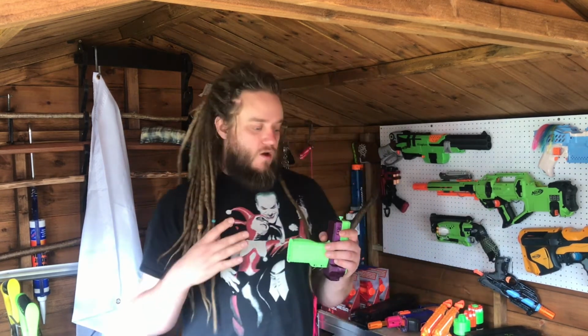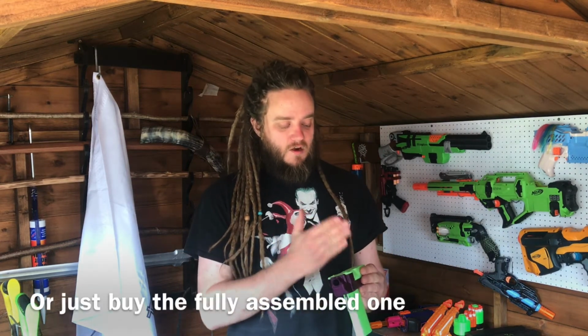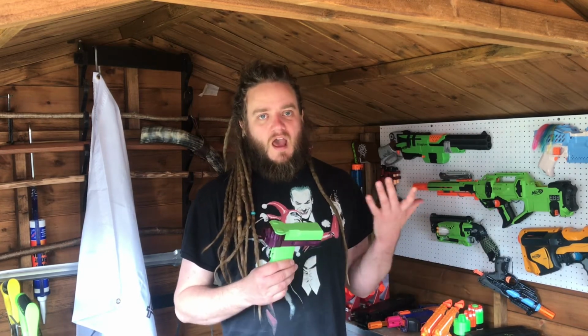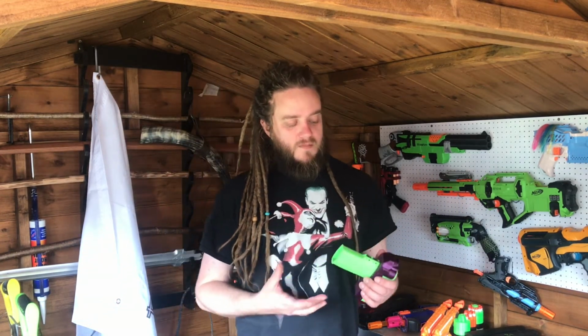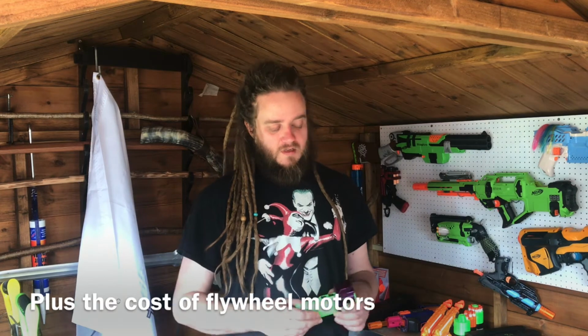So if you are planning on assembling this yourself and you happen to have the extra few quid, it's not that expensive to buy. I would highly recommend getting the MOSFET board from Uknerfwar. It slots in between the magwell and the pusher motor pretty nicely, and everything still fits inside. And in terms of ease, it was a worthwhile investment. Everything else in this kit was provided as part of the Lepus kit. I think the hardware, so the switches and the electronics, etc., it was something like 10 or 15 quid, and then obviously the blaster on top of that.